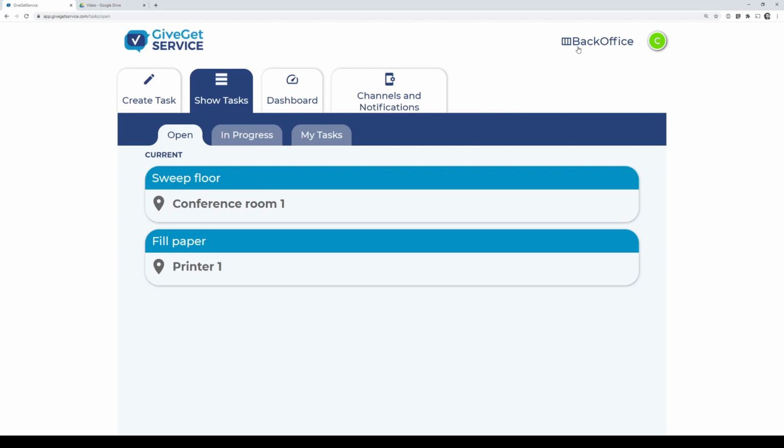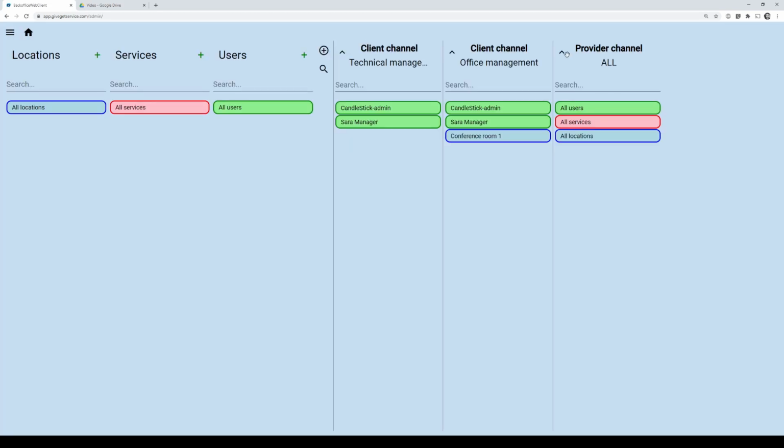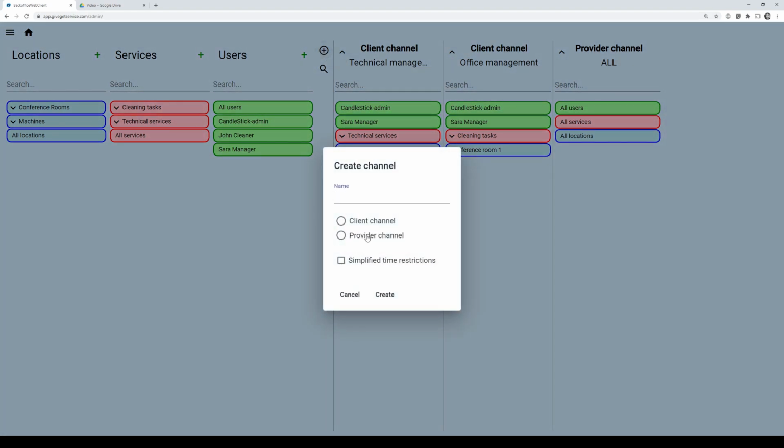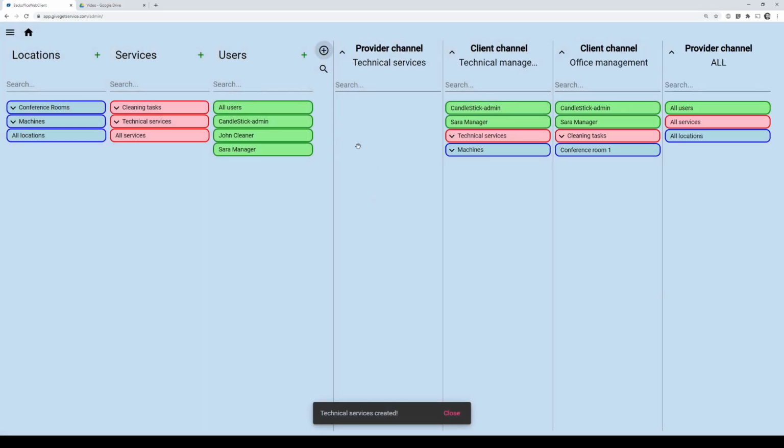But let's go on, build a little bit more complexity into this. Let's produce a channel that is a provider channel, and I call this technical services, and it's a provider channel. I create this one, and I'm putting my candlestick admin there, and I say, since I'm going to provide services, what services can I provide?